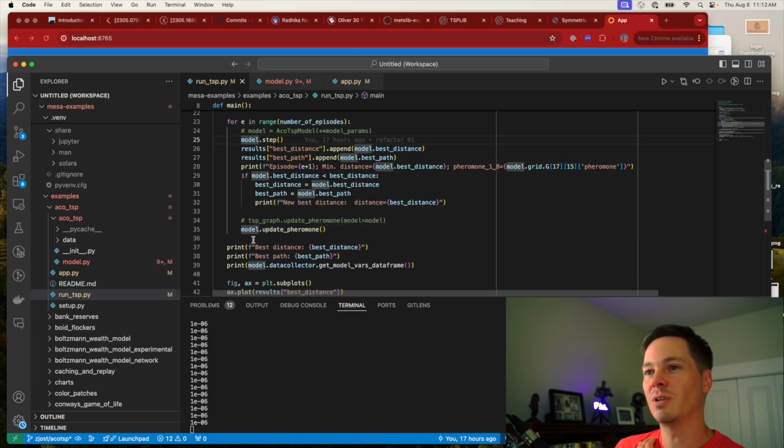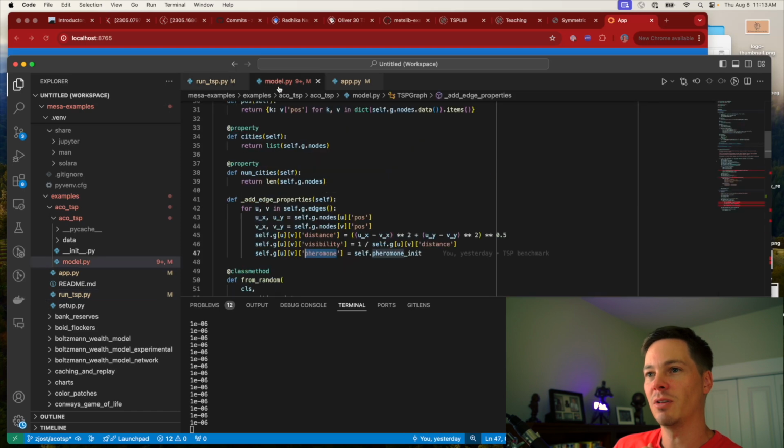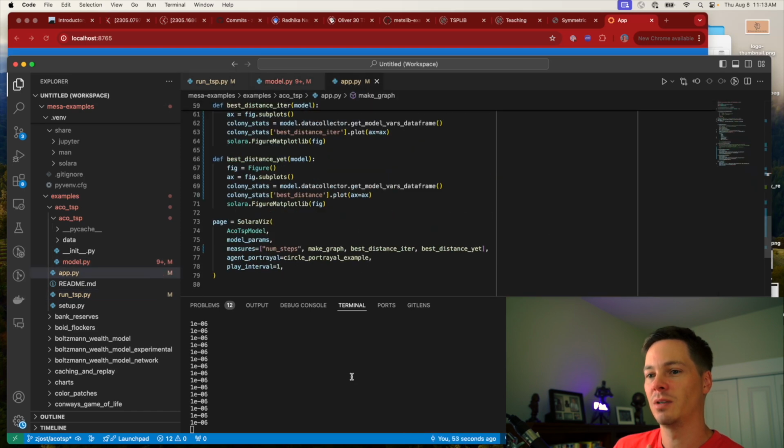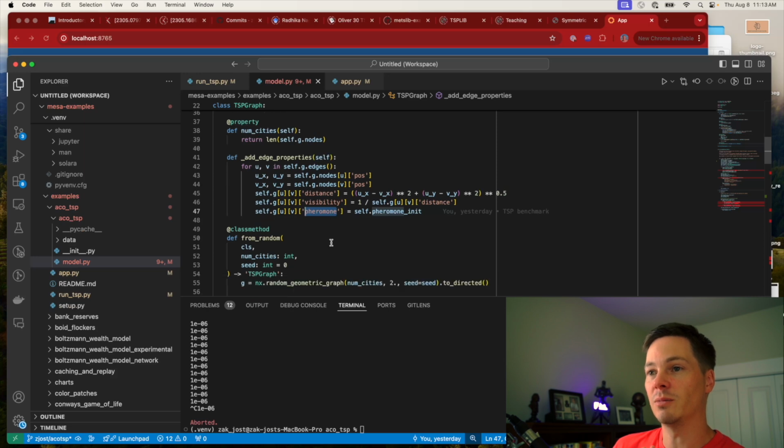Oh, okay. It's because I'm manually calling this to update the pheromone, and that's not being called in the app. I should probably make that part of the model, right? Okay. So that means the results we've gotten so far are just because of random search, basically.